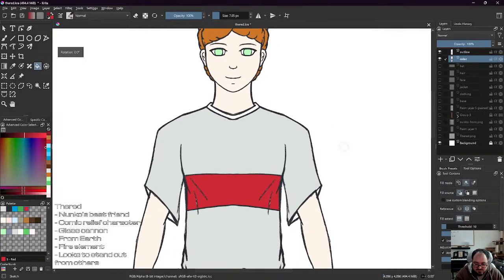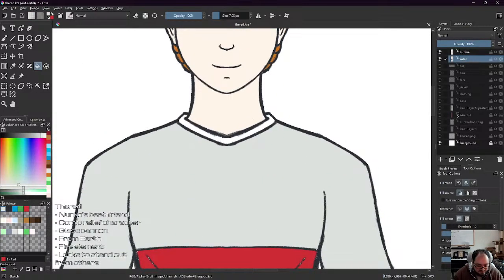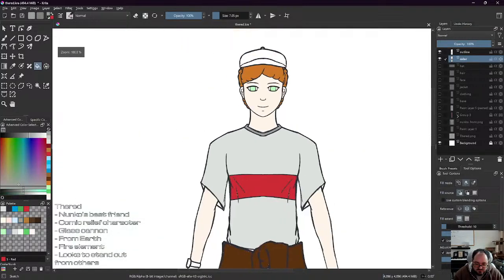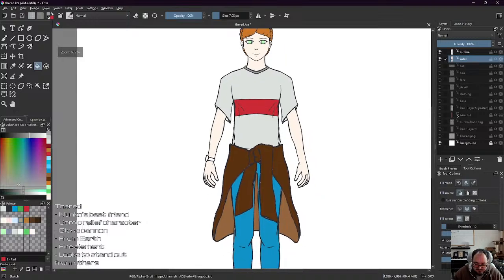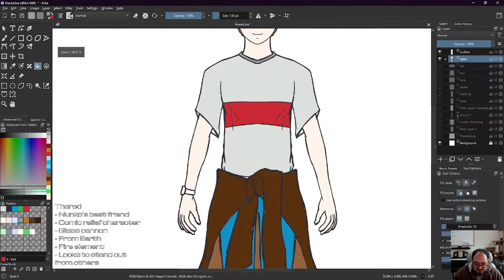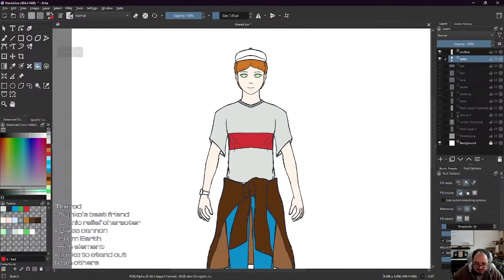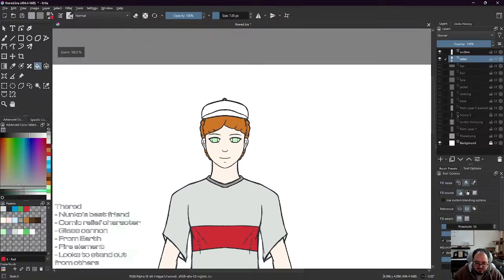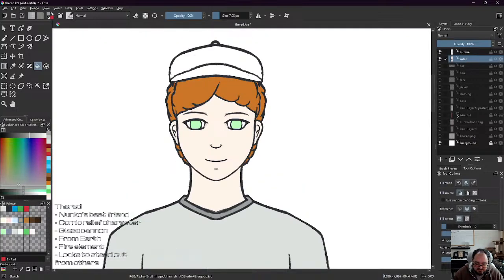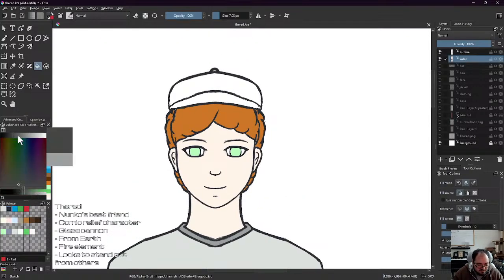Also, yeah, for his dad, we would make it slightly darker. I think for his cap, it will also be kind of like a grayish color. Maybe we could make it slightly brown.